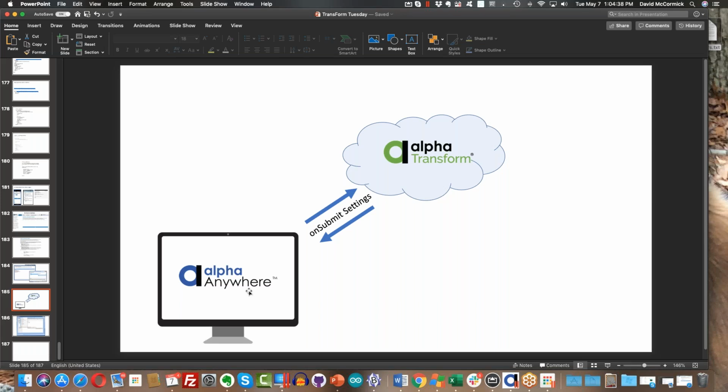But in this particular case, we're just going to use a tool that's built into Alpha Anywhere because it has this huge collection of tools, some of which I've shown you in previous episodes where we were building the on-device data. In this case, though, we're going to use a different one. So let me jump over to the demo.